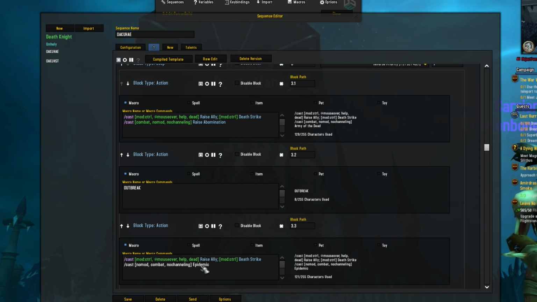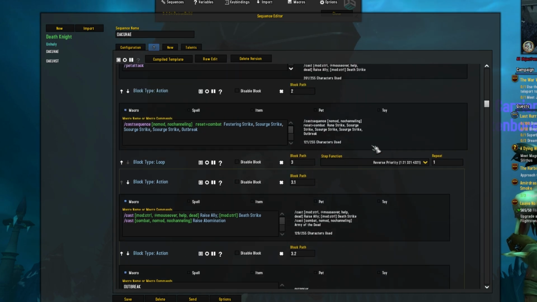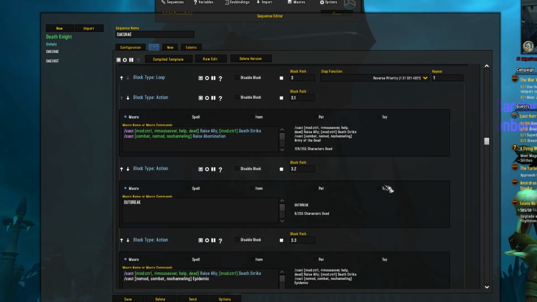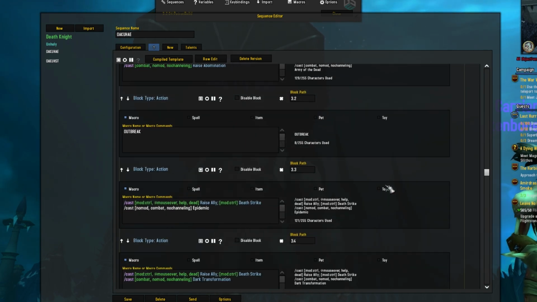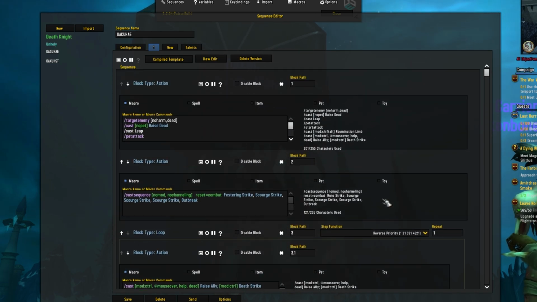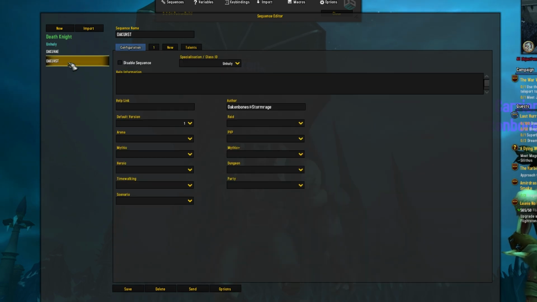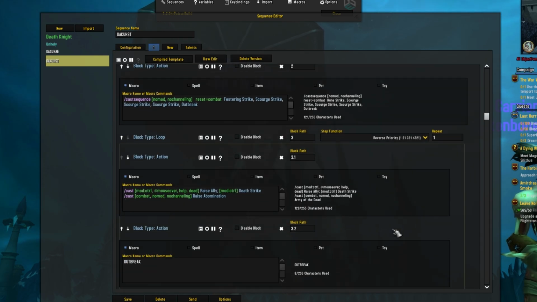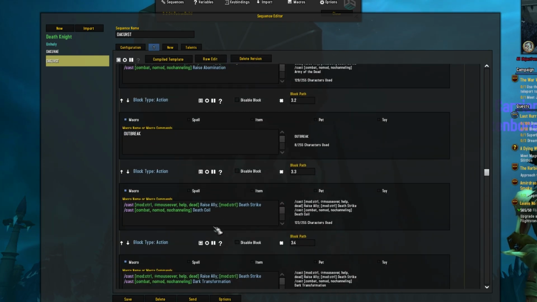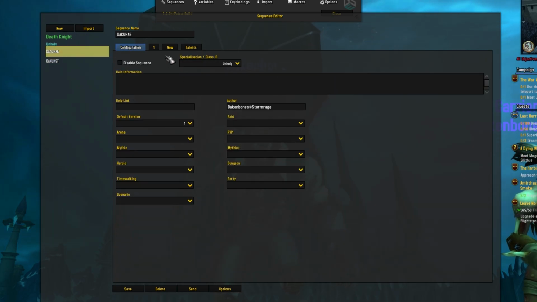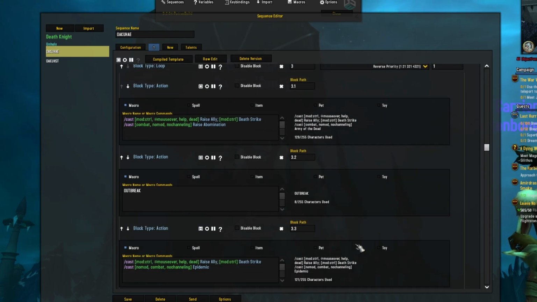Almost forgot to switch this to AE. So let's go ahead and save that. I want there to be a different Epidemic in here as well. But let's try this out and see how it looks. So we have our single target with Death Coil. We have our AoE with the Epidemic.